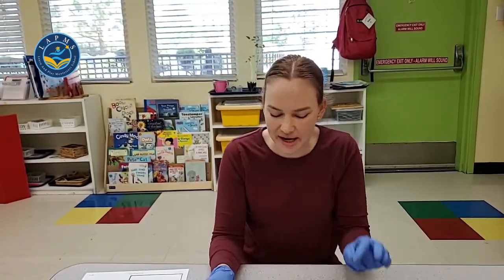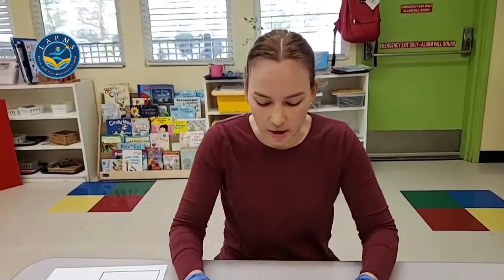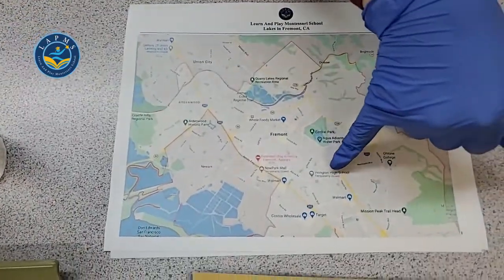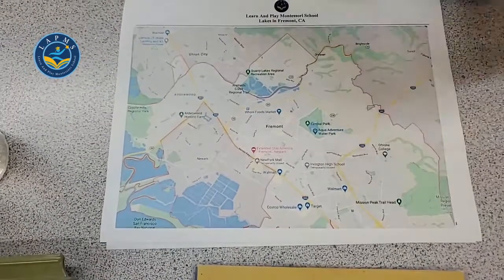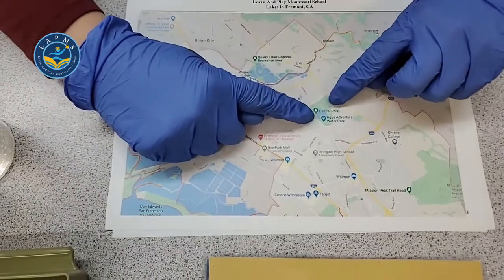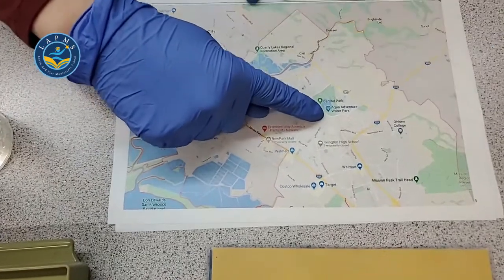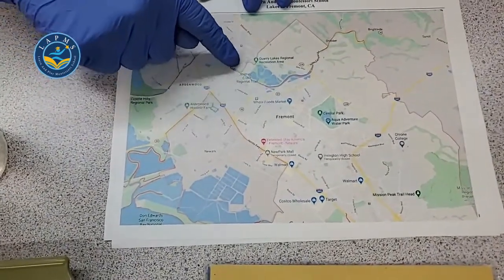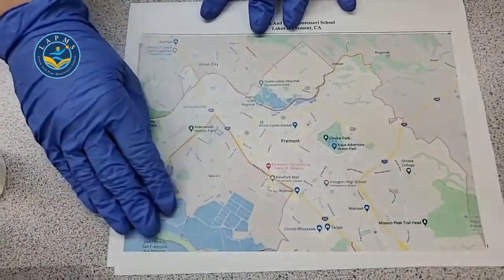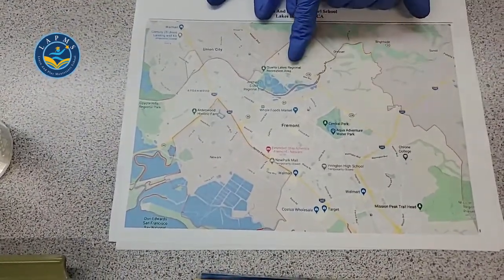Some little fish, right? So this is our city of Fremont, right? And here, where are we? We are over here. And when we drive our cars, we can go see Lake Elizabeth, where they have that aqua park. Maybe you guys have been there. Or we can drive a little farther north and we can see Quarry Lakes here, right? Because we live in the Bay Area. This is the bay, right? This is not a lake, this is water, but that's the bay. These are our lakes in Fremont. Lake Elizabeth and Quarry Lakes.